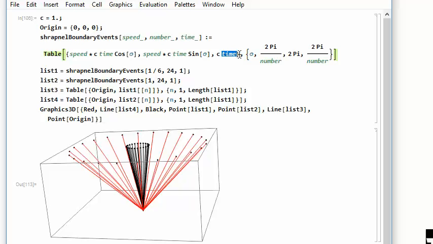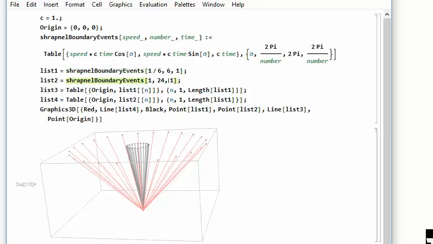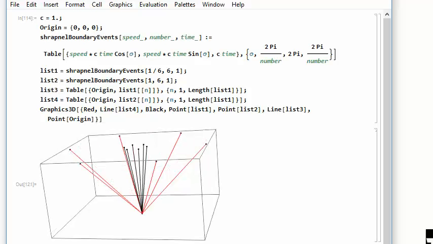And then the third coordinate is just the time at which the appropriate event is counted. And so then depending on the number, it iterates. So I can change. Let's make that like 6 and see what. Change the number to 6, and you'll see how that changes the graphic.